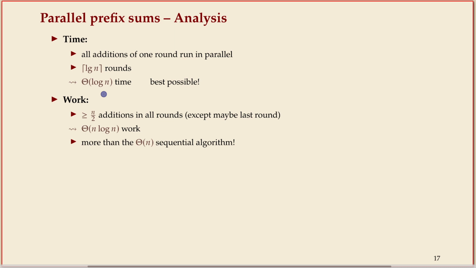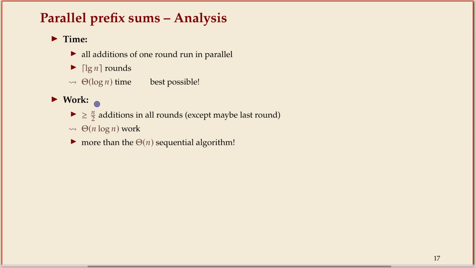That turns out to be best possible, depending on the model, but if you have to sum up n numbers and all you can do is these binary additions, that's the tree argument again. Even if your task is just to compute the sum of the numbers, you can't really be better than that unless your model allows weird operations.